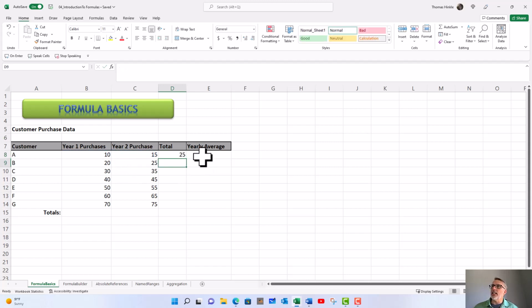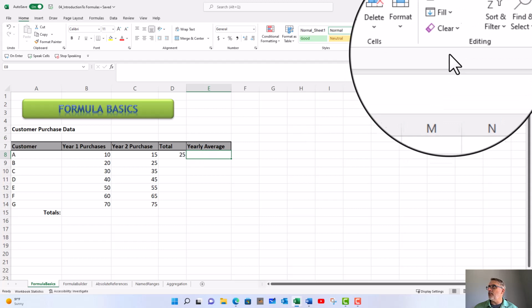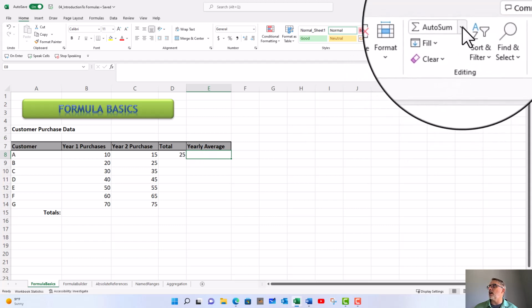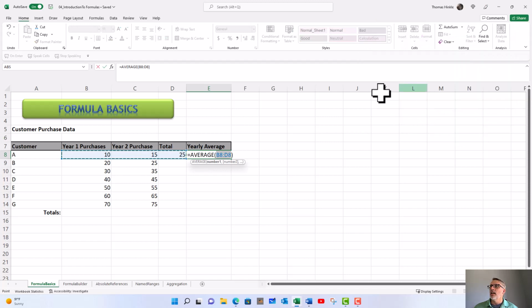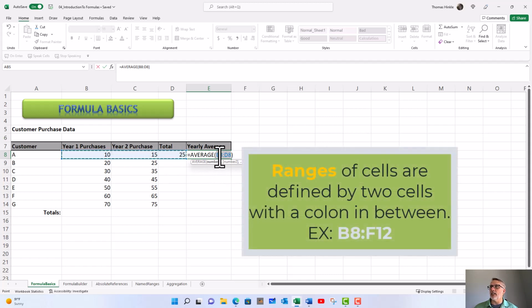And in here I've got the average. Some of the very basic things that you do often, like sum, average, count, min and max, will all be on this auto sum tool also, on the little drop down arrow. So we're going to go to average. This time Excel guessed wrong because it's including our total in the average. Just like we clicked on a cell to select it, when it's got a range selected, I can just click on the cell and make my own range like that.